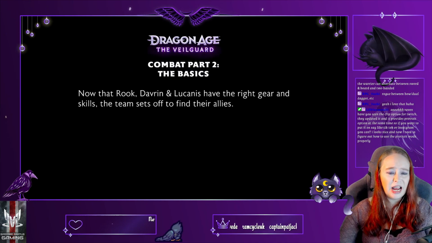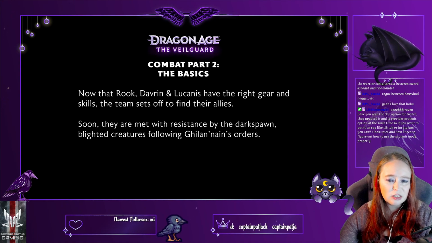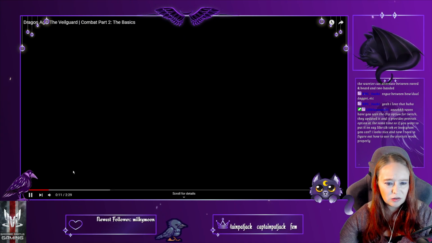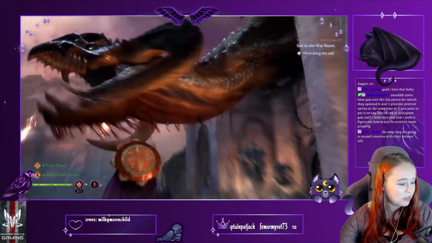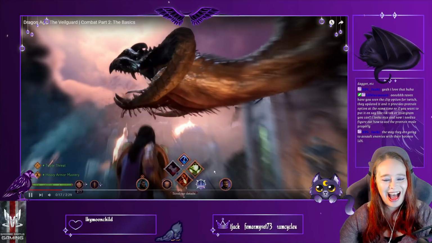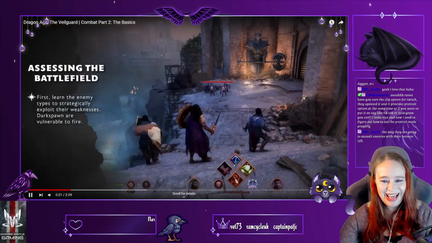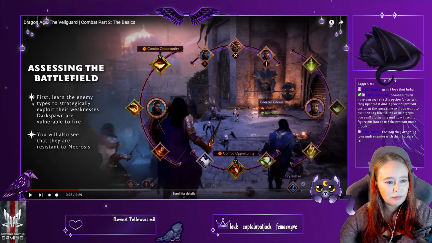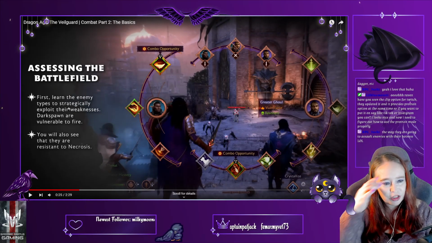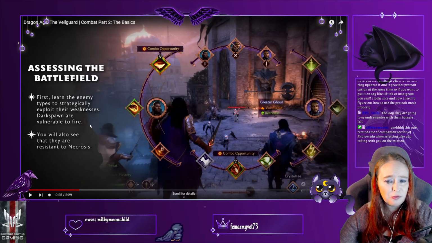The basics. Now that Rook, Davrin, and Lucanus have the right gear and skills, the team sets off to find their allies. The way they are going to assault enemies with their hotness. First, learn the enemy types to strategically exploit their weaknesses. Darkspawn are vulnerable to fire.